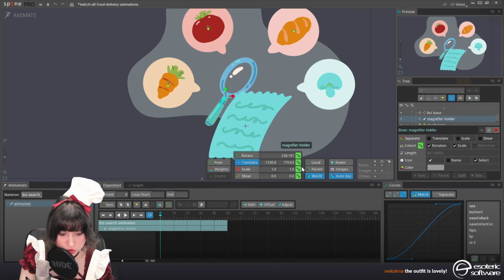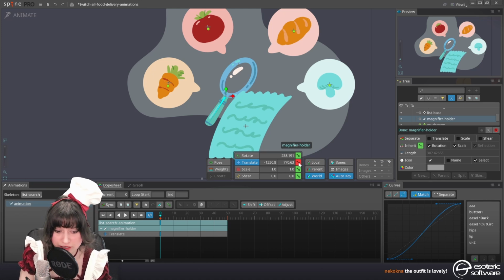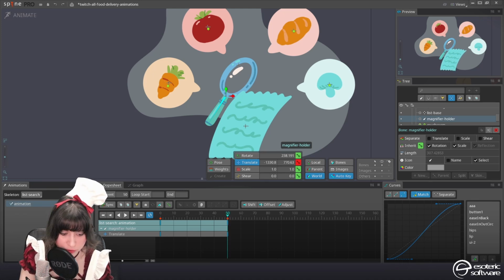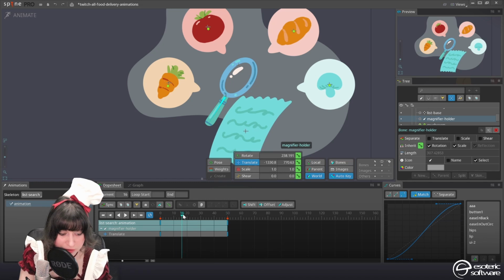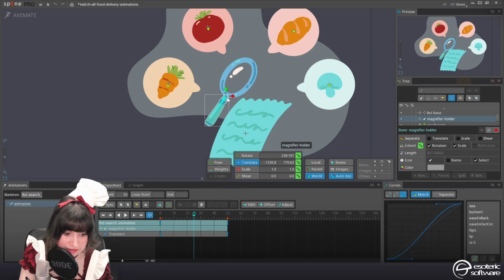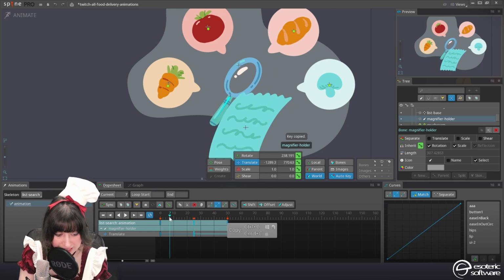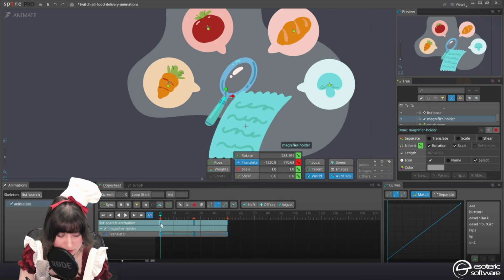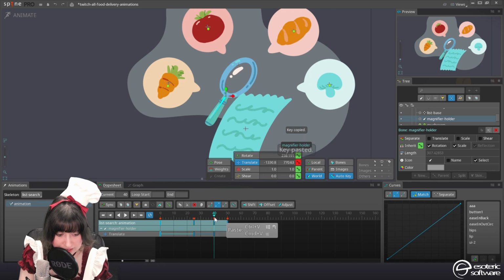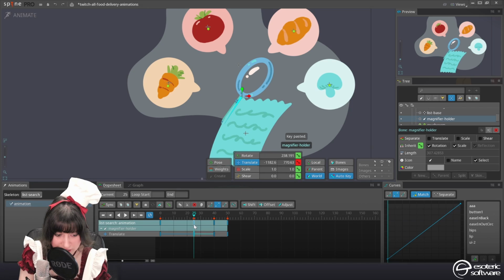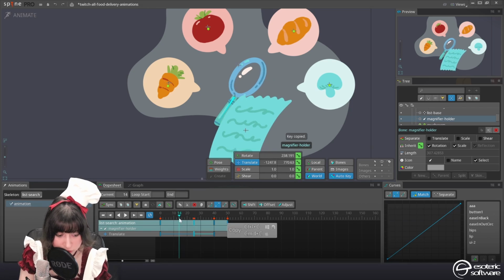At first I'm going to key the initial position here. Right now I'm just translating, and also at the end, so that we have like a full looping animation. Then let's see, when it's doing this, maybe we move it like this. I'm gonna copy this key. Here I wanted to move it immediately, but near the end I wanted it to stay a little bit longer in that place. And the same for this other key that I just created. I'm gonna select it, and I'm gonna make sure that it stays a little bit longer in that place.